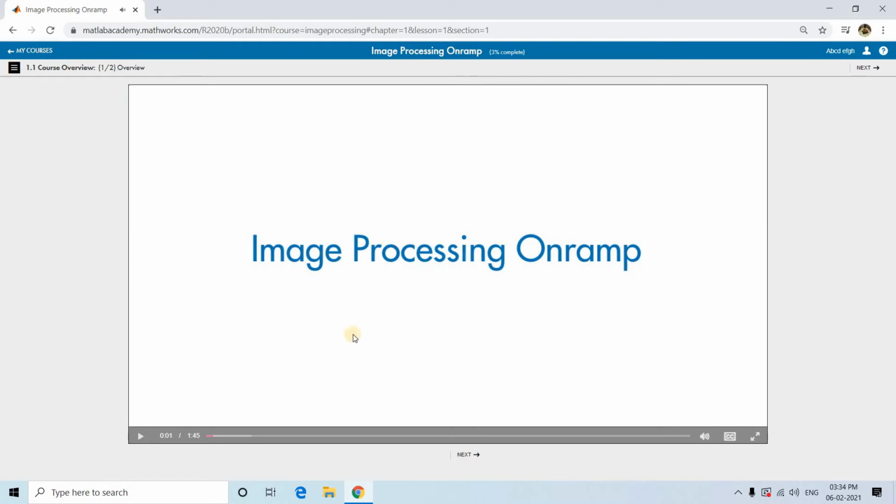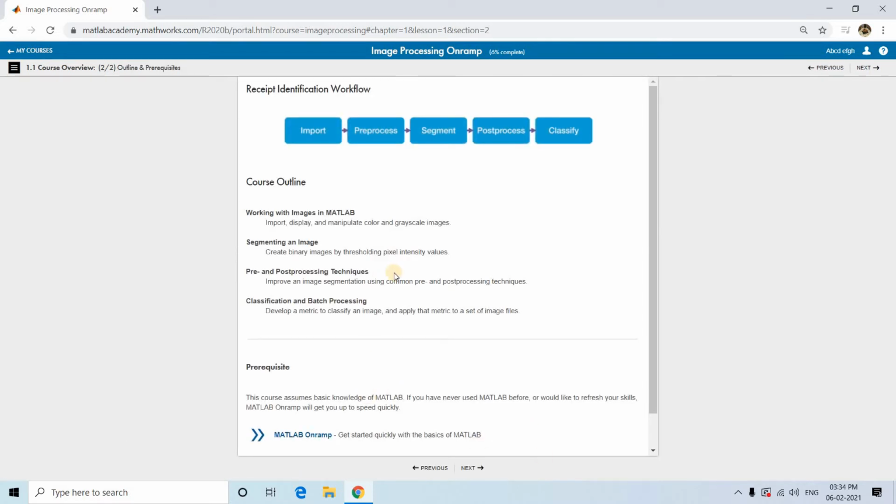First there is a video introduction to what digital image processing is; if you want, you can explore it. I am going to the next. Here, the fundamental thing is the steps in any image processing project. First we have to import the image, then we have to pre-process it.